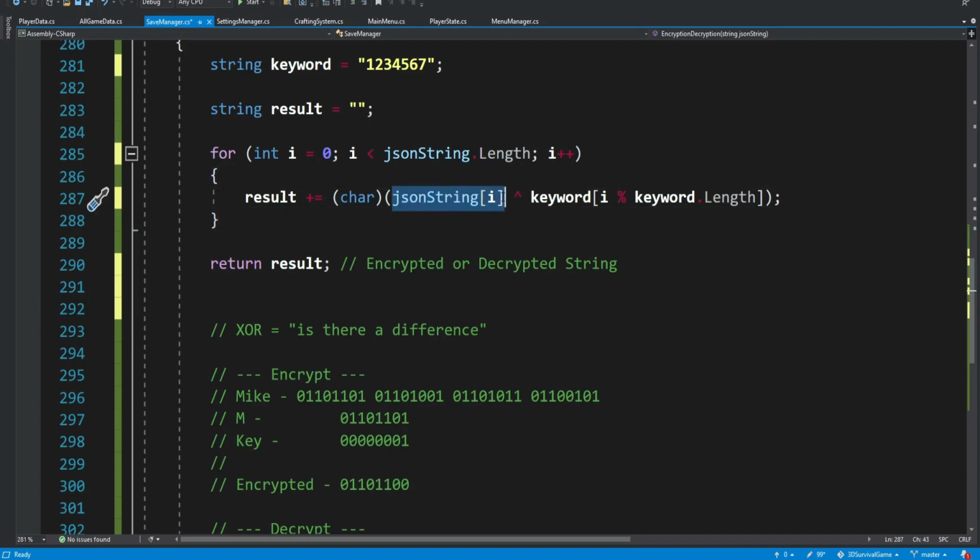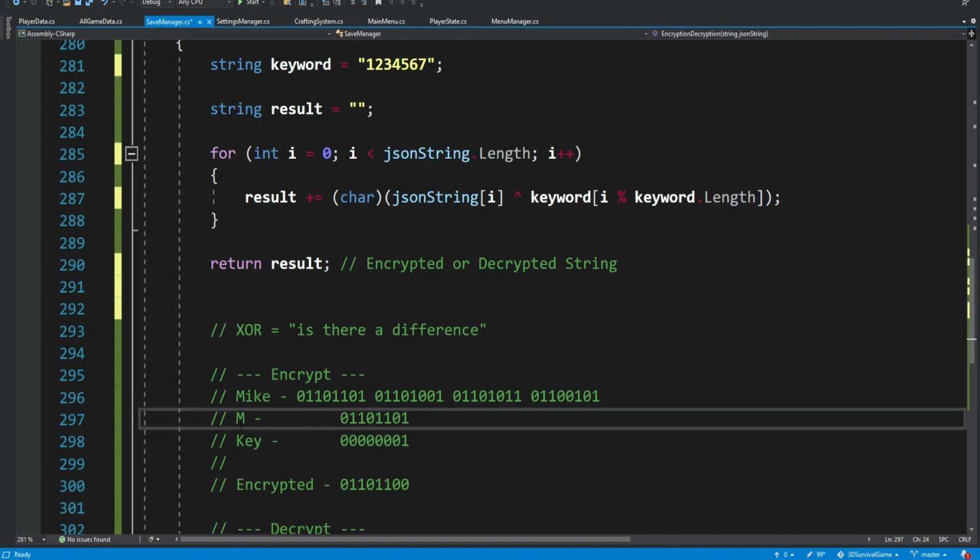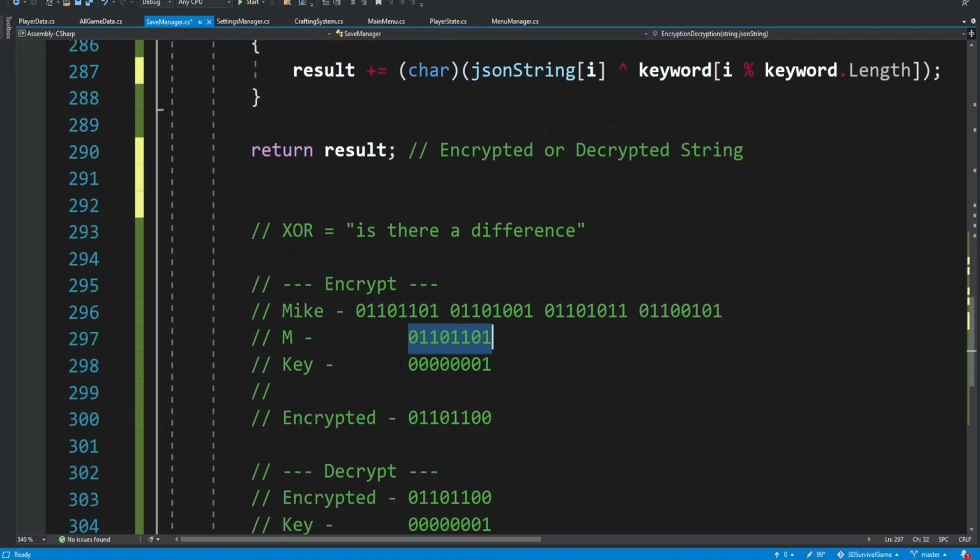It compares this character, which will be the M, with the first index of the keyword, which will be 1. But as I told you, it's not going to look for a difference in the string itself, M and 1. It will look for a difference in the byte itself, right? In the structure of the byte. So the M looks like that.